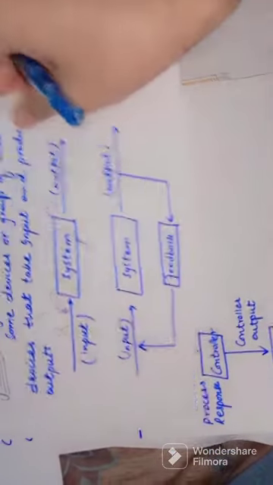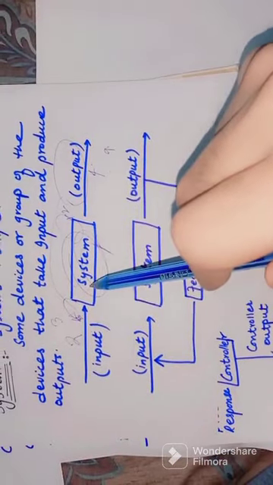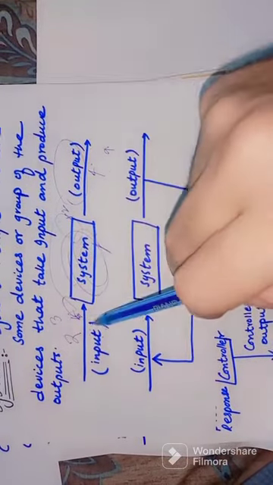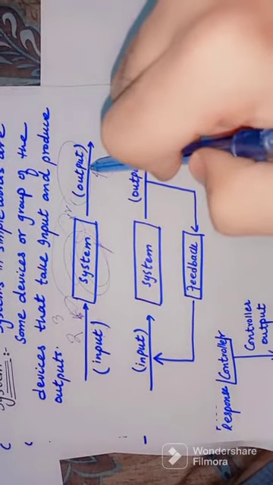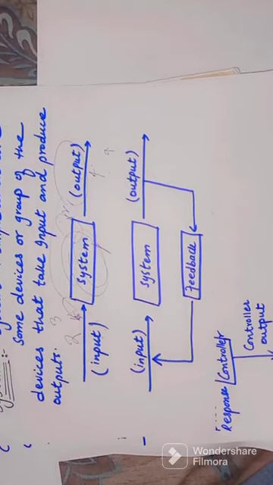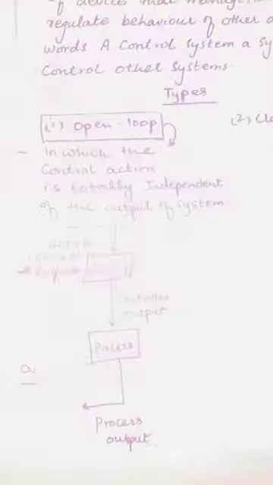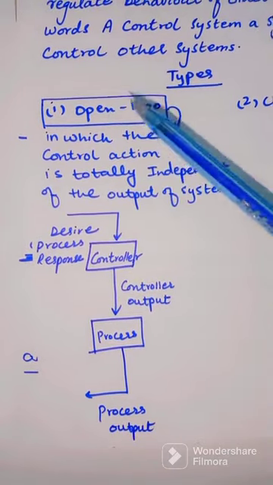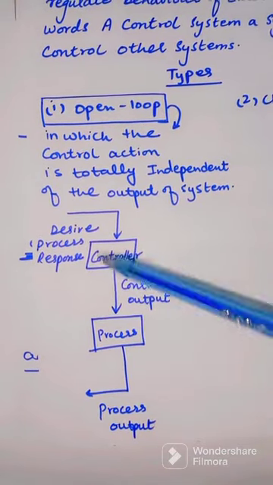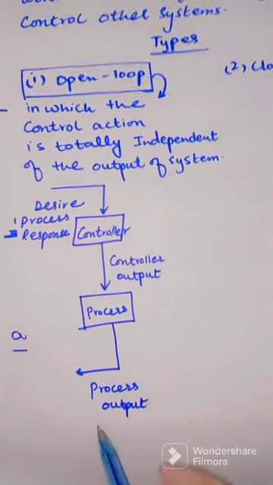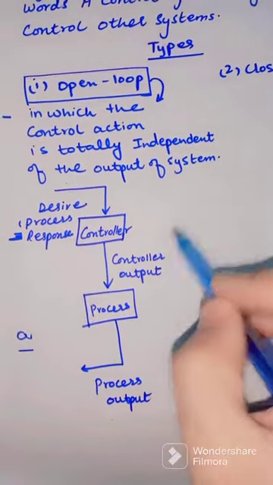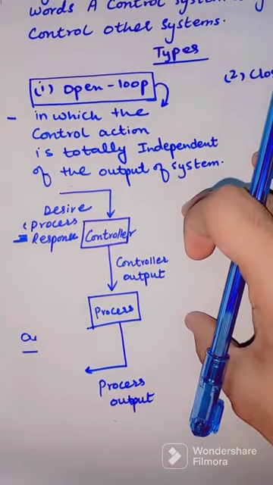Just like the previous one, let me show you this one. The first one is just an open loop system in which you are giving input to the system and you are getting output from that system. So this one is simply an open loop control system. You can see the block diagram of an open loop system here, which is a straightforward block diagram. You can see that there is no comparison between the input and output. There is no feedback function in an open loop system.